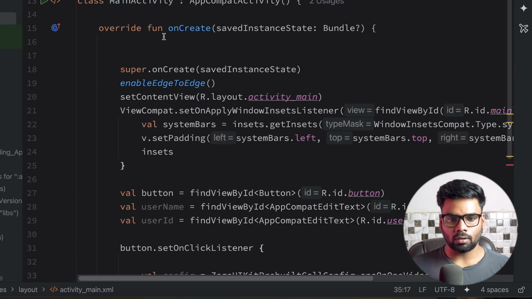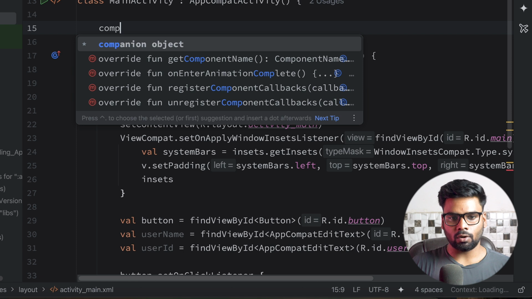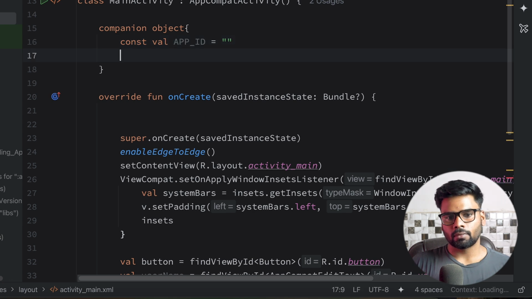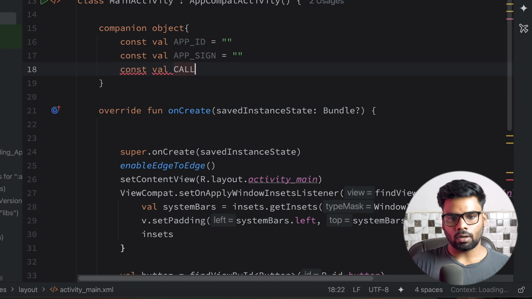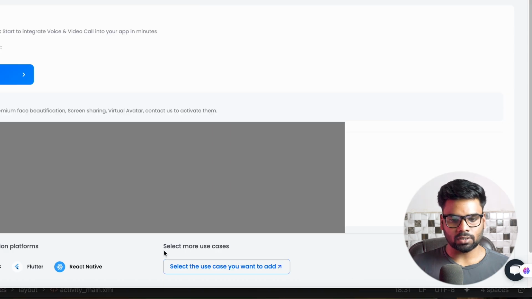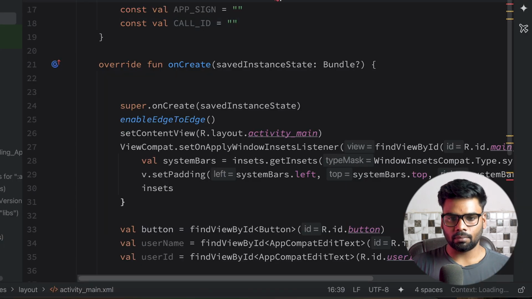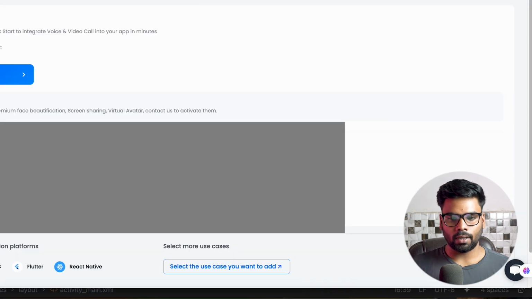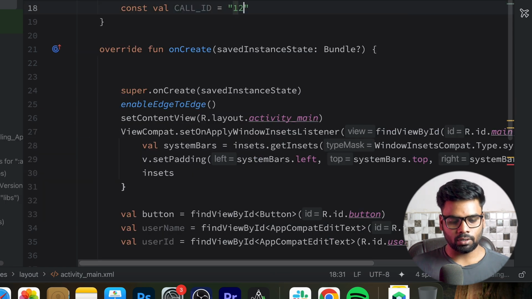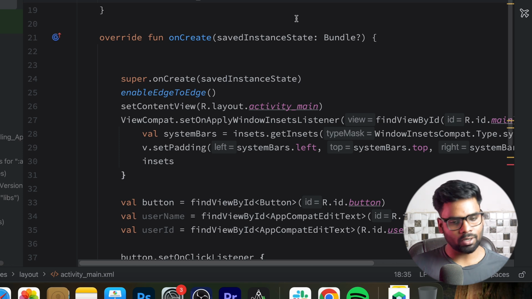So on top of our onCreate, I'm gonna create a companion object. And in this companion object, I have my application ID. Then we have our application sign. Again we have one more variable which represents our call ID. And yeah, these three things we need in order to make a video call. So just grab these two things, application ID, paste here, and convert this into the form of long. Go back, use your application sign, come back to your Android Studio and just paste it over here. For call ID, I'm gonna use 1, 2, 3, 4, 5. It's totally up to you. If you want to use any other thing, you can use it.